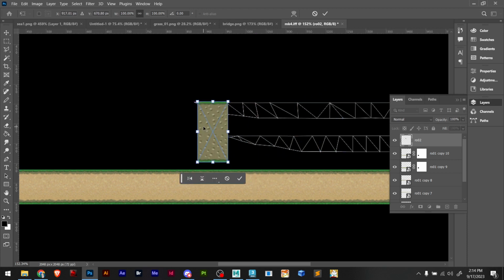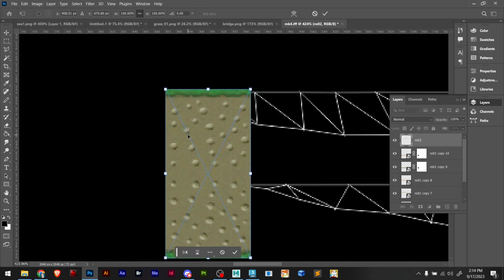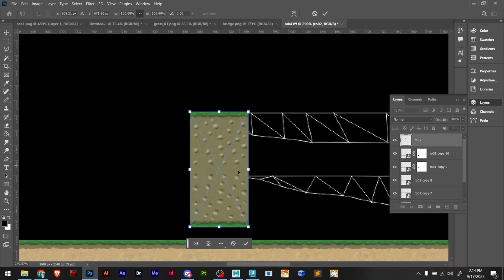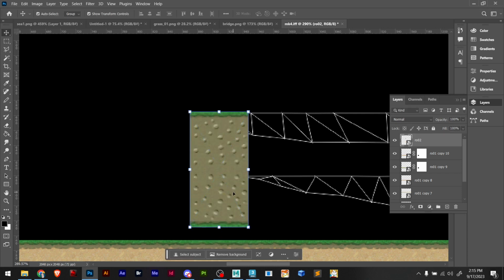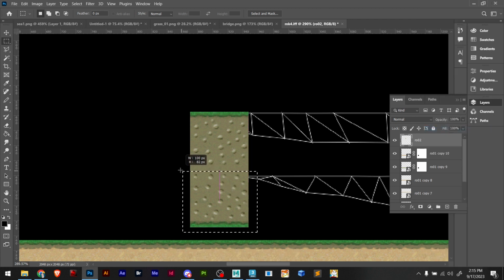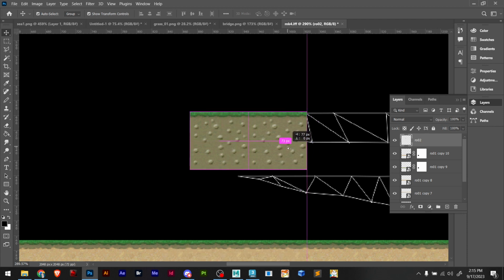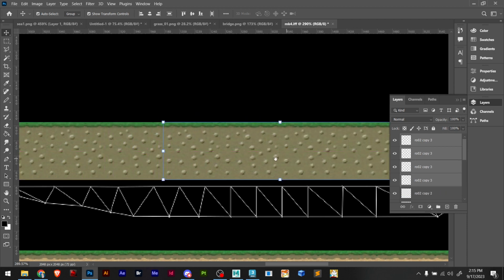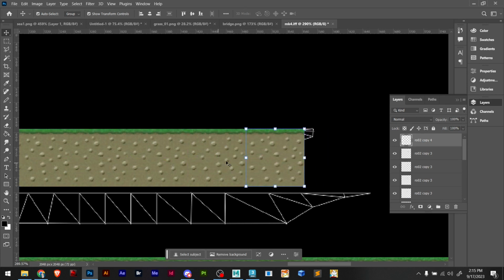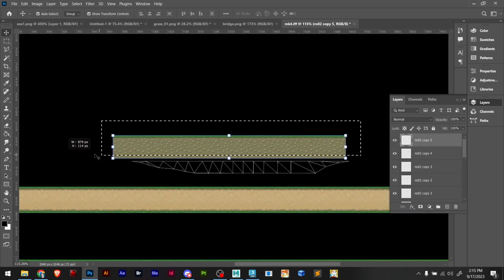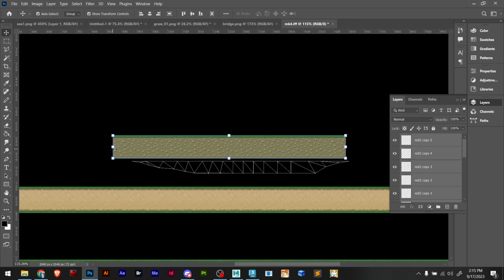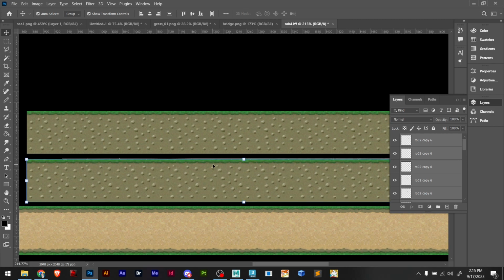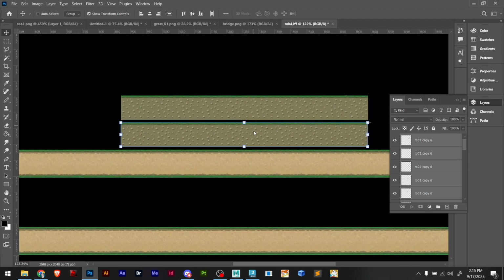So we need to add grass on the straight area here. All right. Now we can apply this texture and see how it looks.